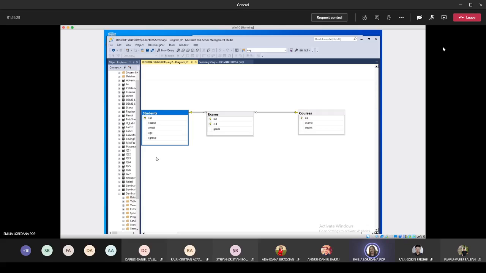Of course I'm going to have a group by, and I'm going to group by the GID, the ID of the group. For each ID that it is going to find to be unique, it is going to make the average of the marks. So 921, the average is 9.8. 922, the average is 9.9.